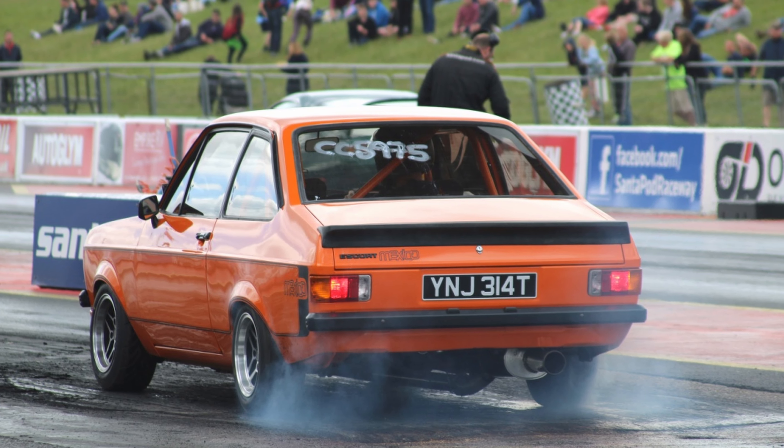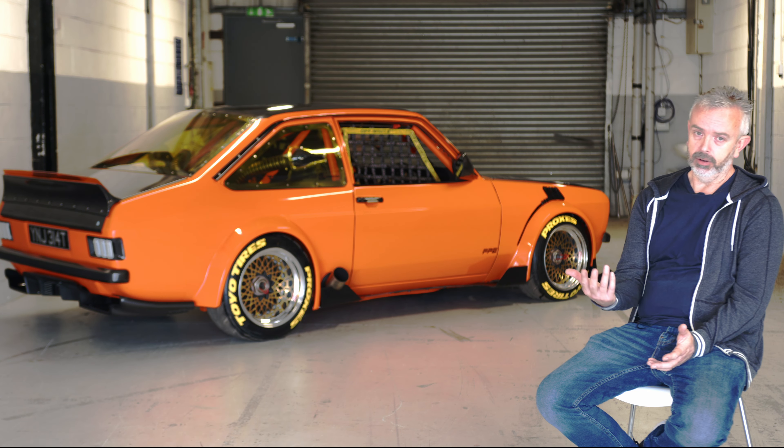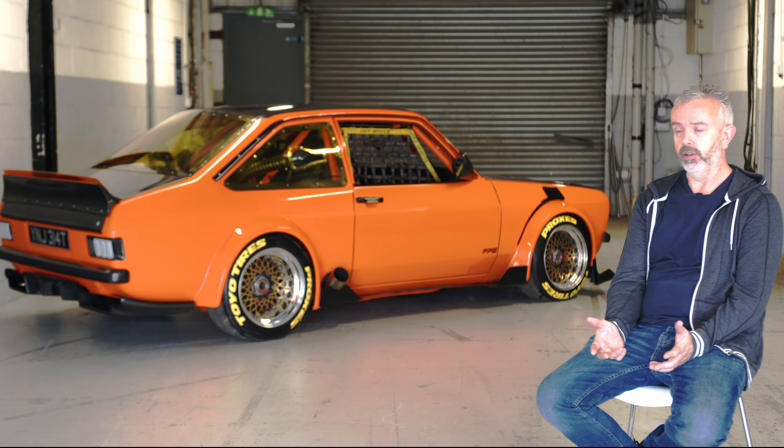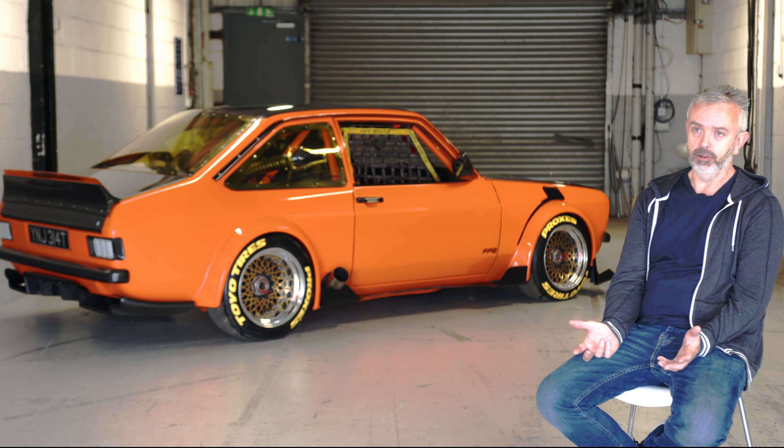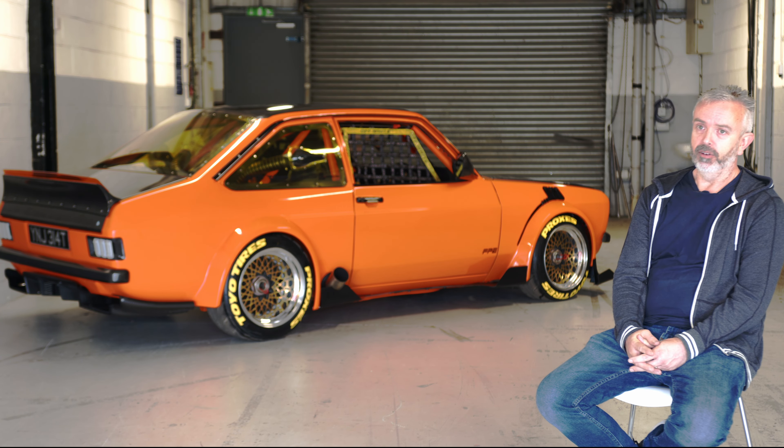So then it came back and it was like, okay, what do we do — do I change the turbo? Okay, bigger turbo. And then that involved cutting out the inner wings, and it needed a six-link because it was tramping at the back, and then it sort of snowballed a little bit from there.